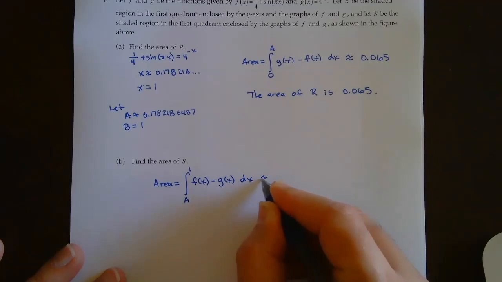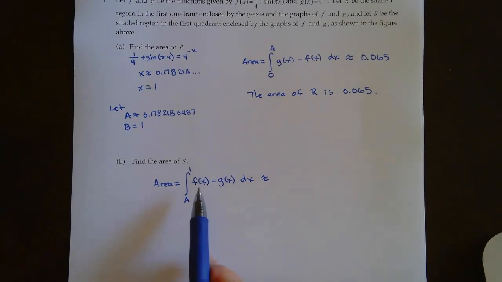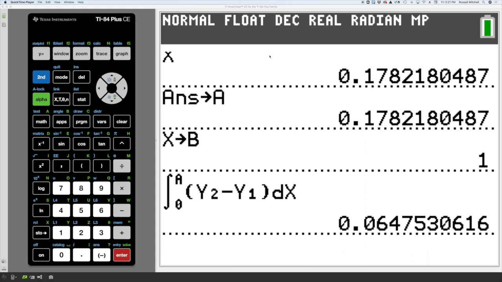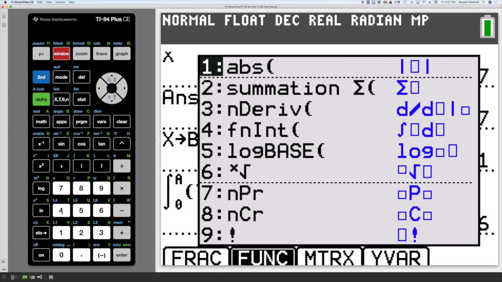And then we could put this into our calculator and get it. Now f of x is our y1 and g of x is our y2. So we'll go back to our calculator and put that one in. From our home screen, we press alpha, window, and number 4 again.